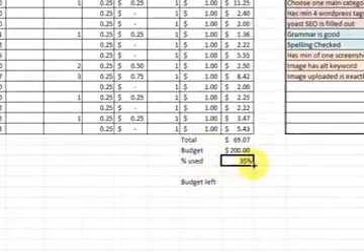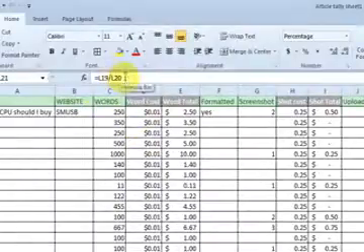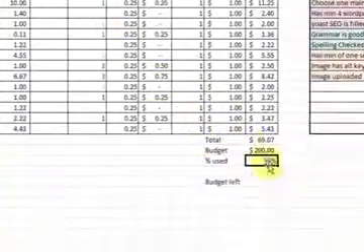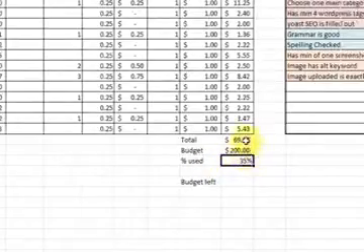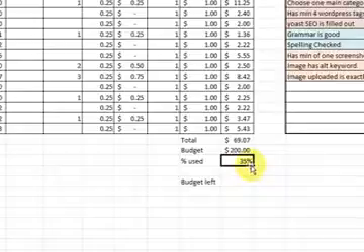Now what I've done is a division, which is L19 divided by L20. But this tells me how much of the budget I've used. So you can see that for yourself. Just say that's $70, so 3 sevens are 21. It's pretty much 35%, okay? So that's 35% of my budget gone.